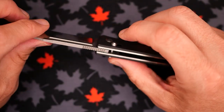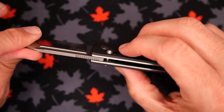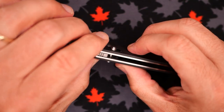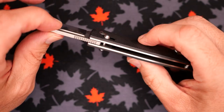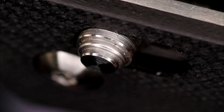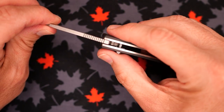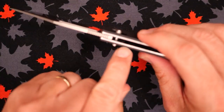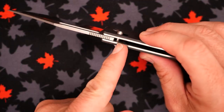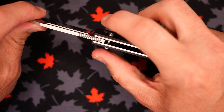The access lock here, the lock bar, check that out. Those posts stick out further from the handle scales than almost every other access lock knife I've ever touched. That crossbar is wide on there. Lock engagement, you can see that dark line in there. That's pretty much where it goes up to. So fully engaged, you can actually see part of the blade coming back out this side of the bar. So very secure bar lock.